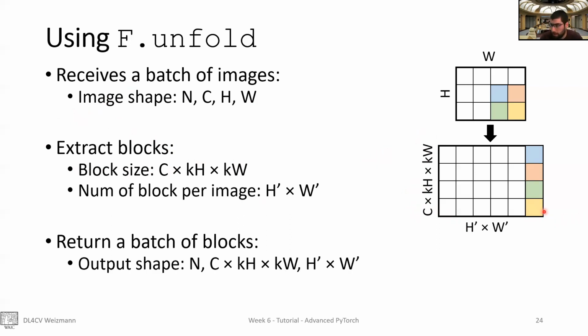Can I have a question again about the unfolding? In the picture you showed, we operate on only one channel, right? But when we have many channels, it will stack these column vectors one under another. So I see that one of the dimensions of the output is C times KH times KW. It will put them one after the other. Exactly, if you have multiple channels, in this picture it will be like here, the other channels.